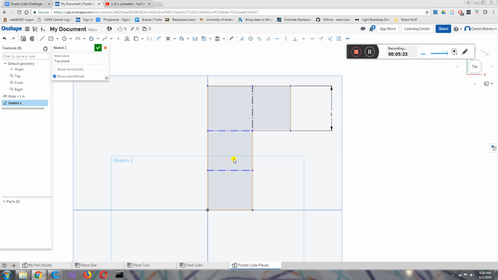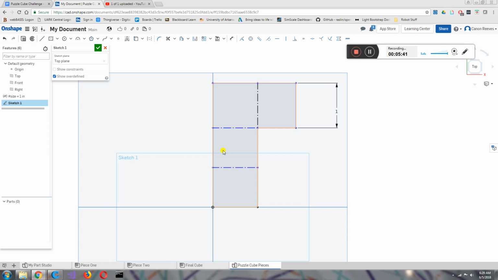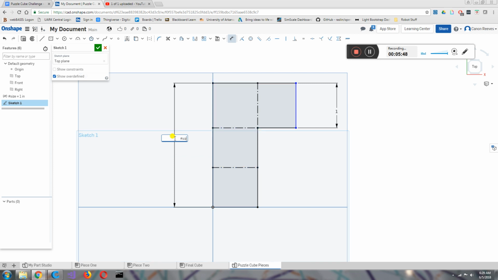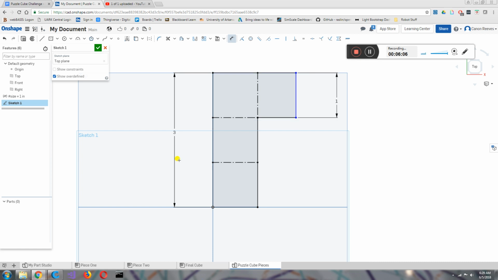And each of these cubes needs to be the same size. So if you notice, there's 1, 2, 3 cubes on this side. So what I can do is click dimension, click on this side right here, pull it over, and I can say hashtag size times 3. Onshape is really cool in that it lets you do math inside of this right here. So I could do times 3 plus 1 minus 2 minus 3. Oh, that wouldn't work. I messed it up. Anyway, so I can do size times 3, and then there we go.